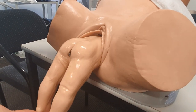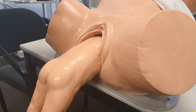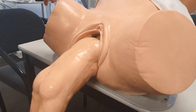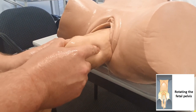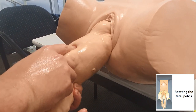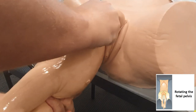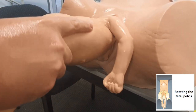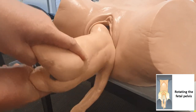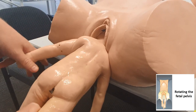The legs will often flick out or can be flicked out, and the baby will start to descend — ideally with the back facing up or towards the maternal belly. If the shoulders are tricky, this is called Løvset's manoeuvre: placing hands on the bony parts of the fetus only, you rotate the shoulders to an anteroposterior diameter to allow delivery of the shoulders and arms, using gentle rotation with hands on bony prominences to prevent solid organ injury.